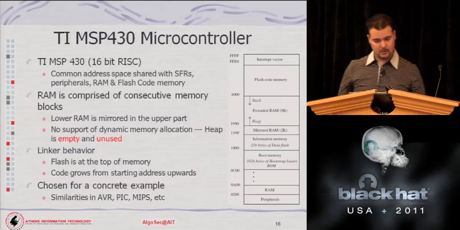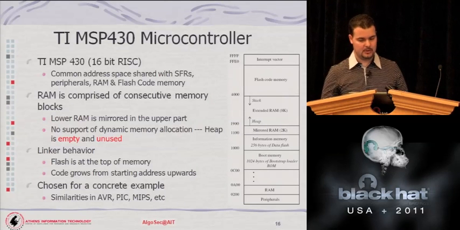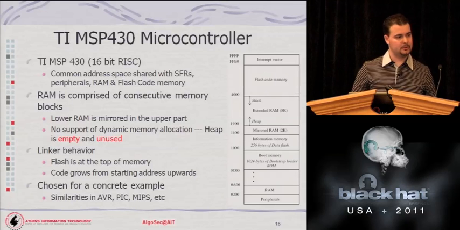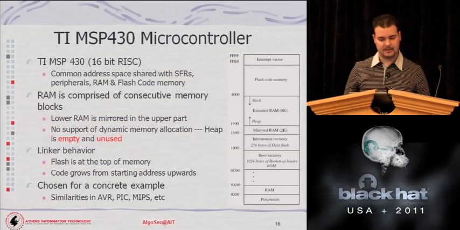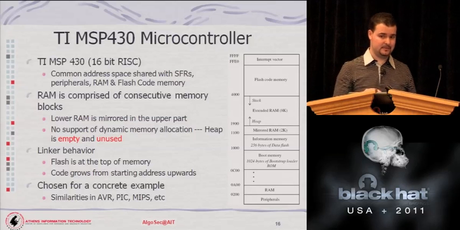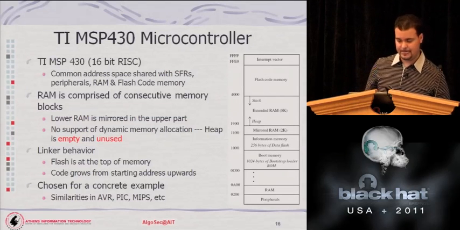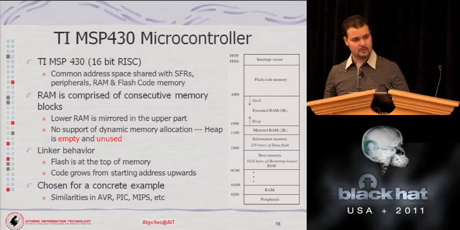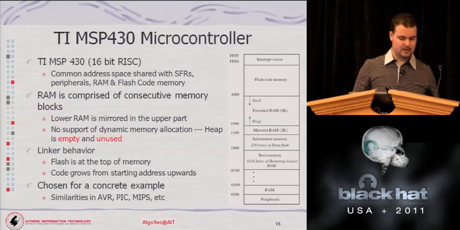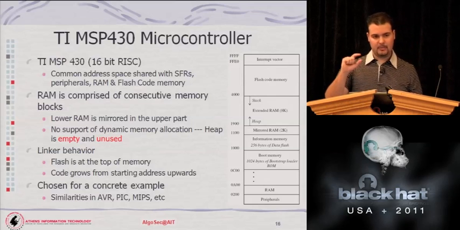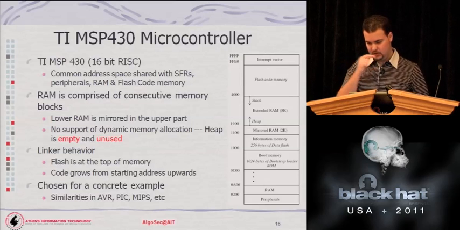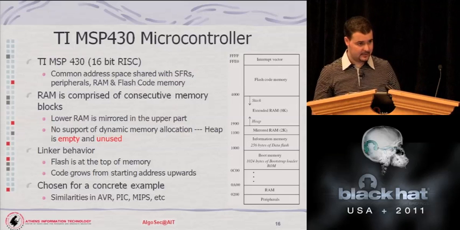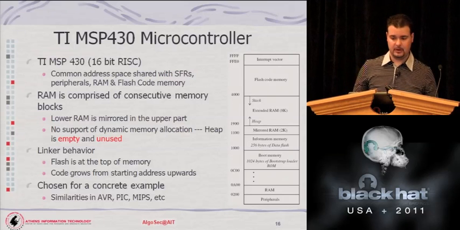Now, this is an overview of the memory map inside the node. We used the JTAG interface in order to extract the exact addresses. The important thing here is that because sensor devices are really sensitive when it comes to executing code instructions inside their memory, the instructions have to reside in consecutive memory blocks. That's why the lower RAM is mirrored to the upper RAM. So we have one memory region reserved for executable RAM, and inside it we have the stack and the heap, which are well known.